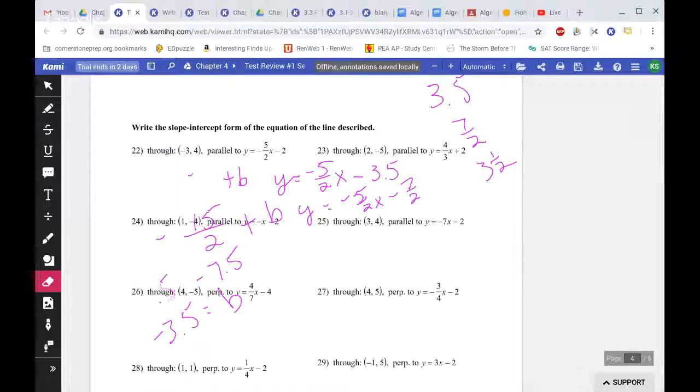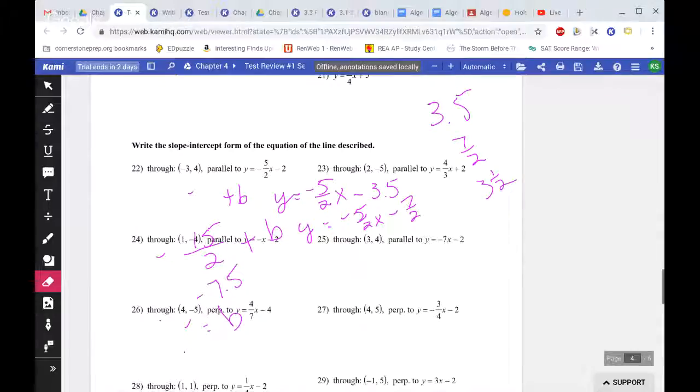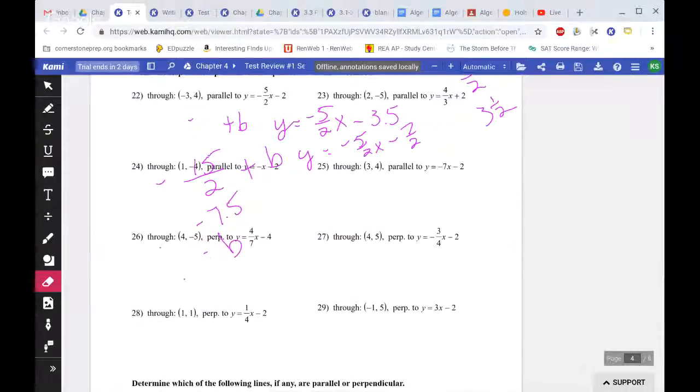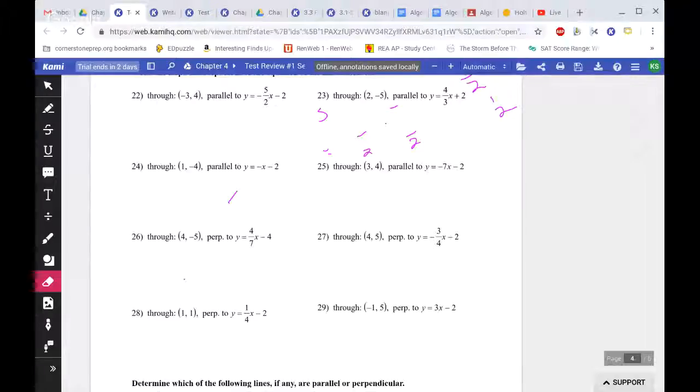But the process is the same exact thing that you're doing on numbers 4, 5, and 6. Does that make sense? You're still plugging in a point. You're still plugging in a slope, and you're finding B. But where you're getting the slope is from the equation, and then you're making a decision: if it's parallel, then it will be the same slope. If it's perpendicular, it's going to be the opposite reciprocal. So that's what you're doing on all of these. So let's kind of talk about the process.